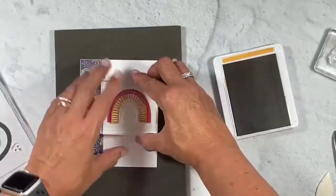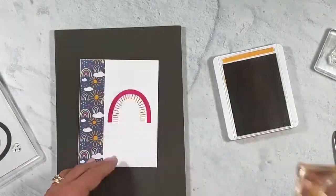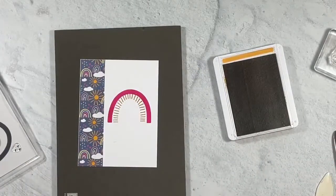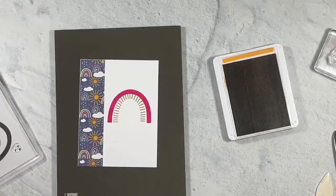Go right there. Oop, gosh, sorry. Nice view of my head. All right. But otherwise it wouldn't have lined up. So we saved the card. All right. And then last but not least is that little arch.